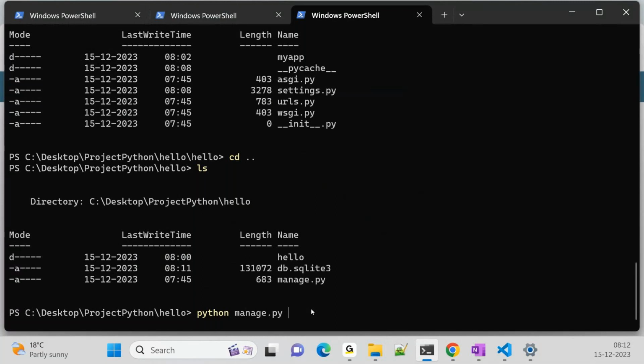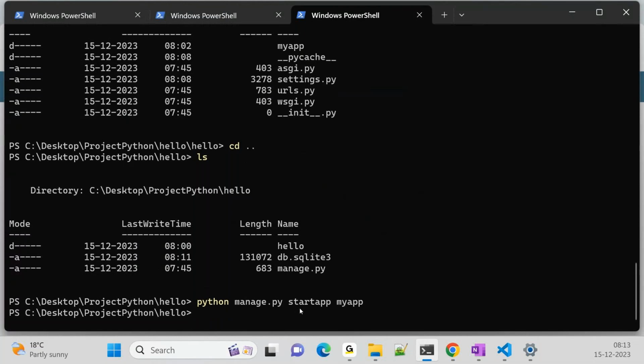So this is a manage file which will start our app. Start app, my app. Okay.